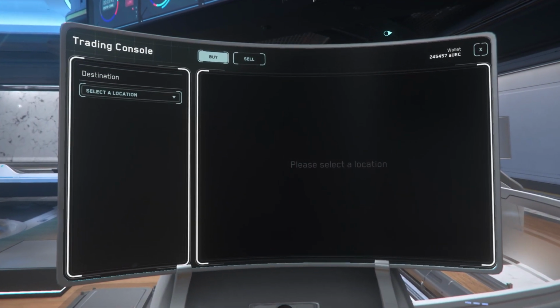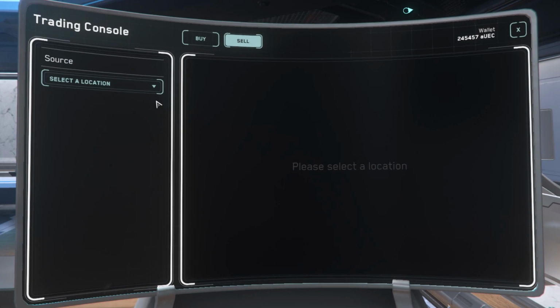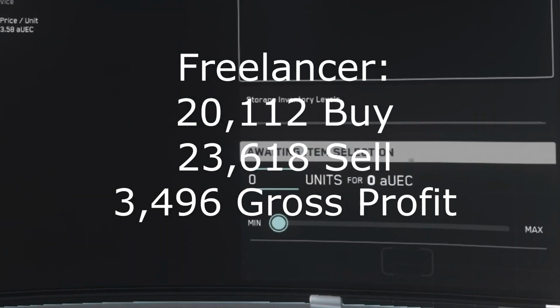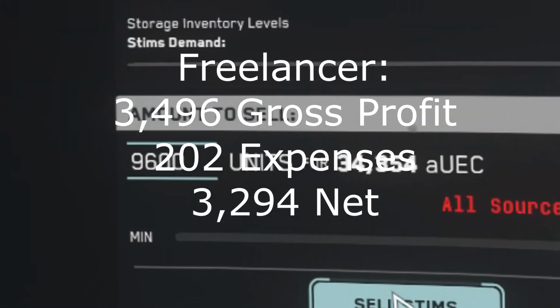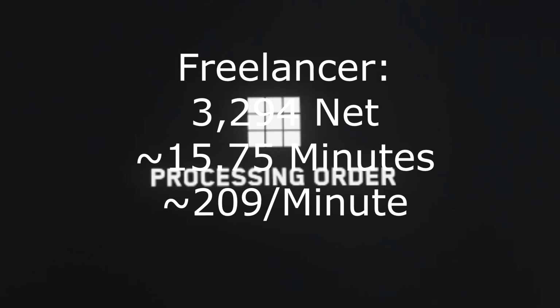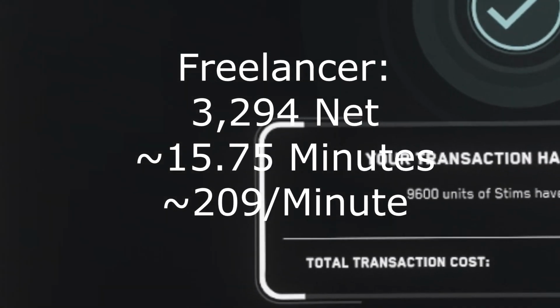So let's take a look at the tale of the tape. The Freelancer brought in the 66 SCU stems at 20,112 and sold them for 23,618 for a gross profit of 3,496. Expenses reduced that to 3,294. They did the round trip in 15 and 3/4 minutes for a net revenue per minute of about 209.